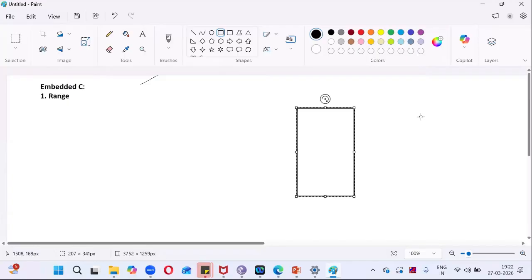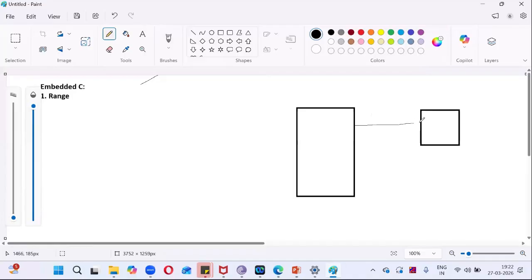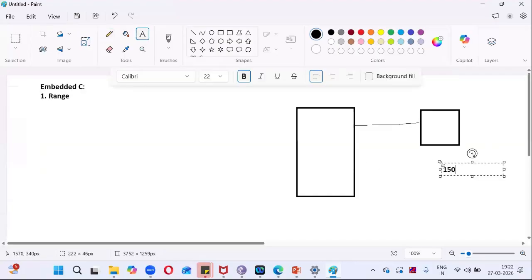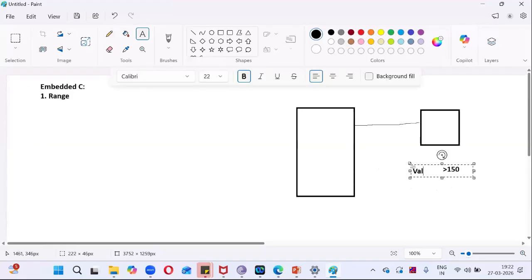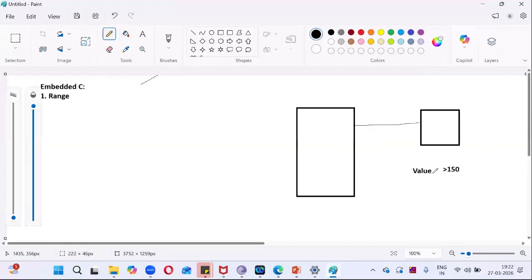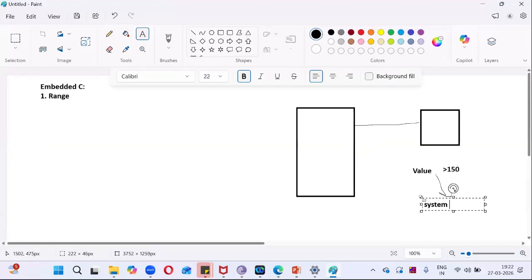This is my microcontroller and this is a sensor, and we are connecting the sensor to the microcontroller. The requirement is: when the sensor value is more than 150, your system will crash. The sensor is calculating the value, and when it is more than 150, the system will crash. This is my requirement.